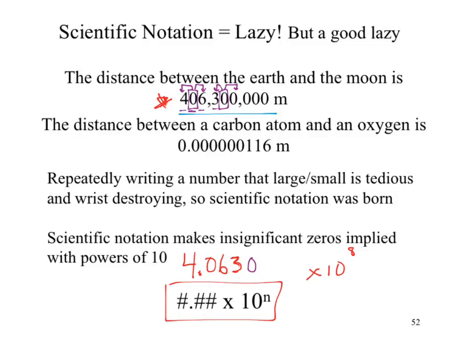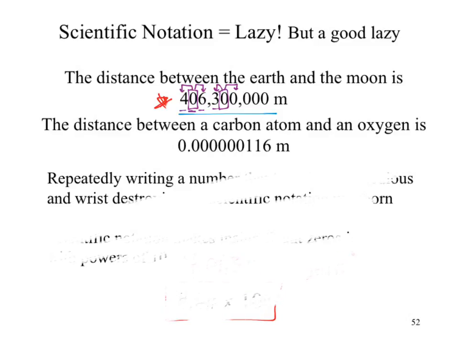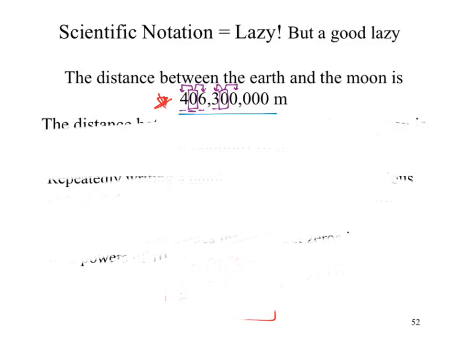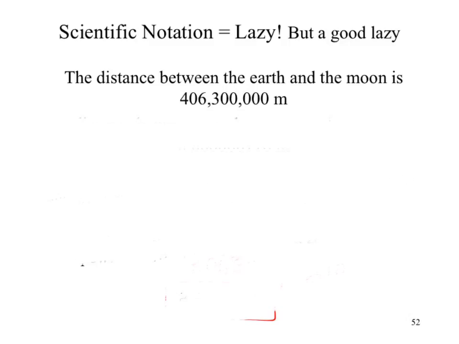Okay. So let's take a moment here. I did this in the wrong order. So we just talked for roughly 5 minutes about scientific notation, right? Everybody okay with that? Okay. Flash, freeze, whatever you want to do, remove that from your memory. Whatever you got to do here. Ta-da, it's all gone. You have no idea what we're talking about. Scientific notation, report the number shown to 5 sig figs. 406,300,000 meters to 5 sig figs.